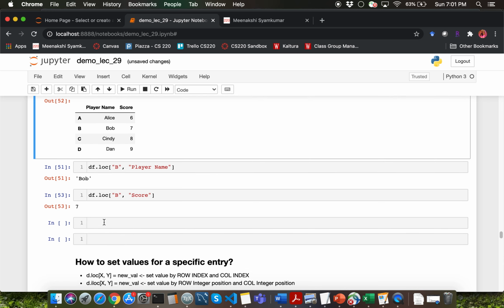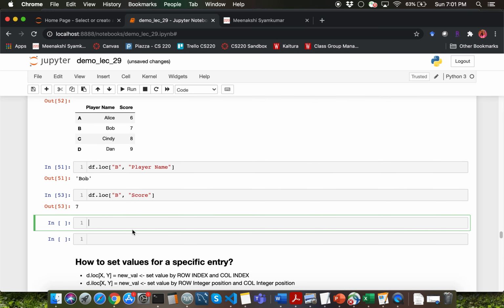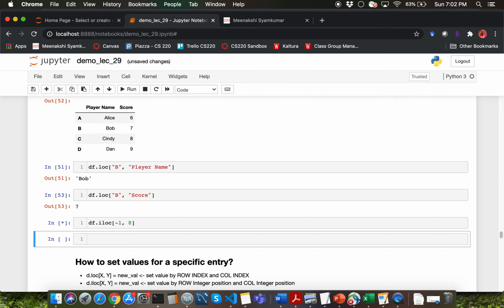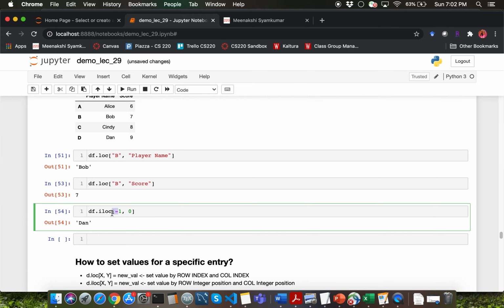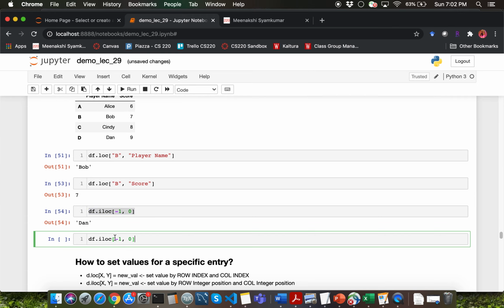Let's go through the example with the iloc over here. Let's say I want to pass row integer position and column integer position. Let's say that I want to get Dan's, let's say, player name. So if I say df.iloc of -1, 0, that's going to retrieve Dan's name.